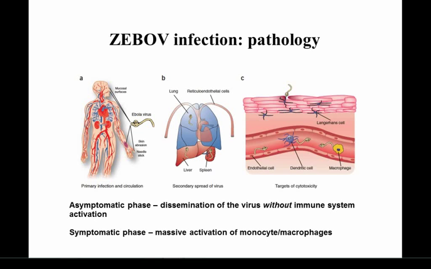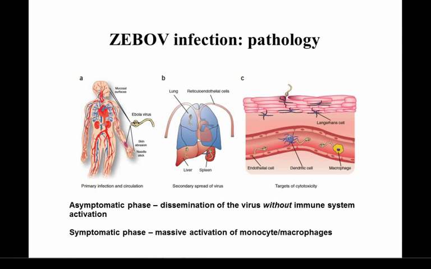So how does it do this? Why is it such an effective killer? What is happening is, you get the initial site of infection somewhere at the mucosa or at the skin, transcutaneous infection. The virus is going to start infecting cells in the body and will disseminate throughout the body, replicating to high levels in the liver, in the spleen, in the lungs. And throughout the 1-week incubation phase, it's like your immune system has gone to sleep. You don't recognize you've been infected.